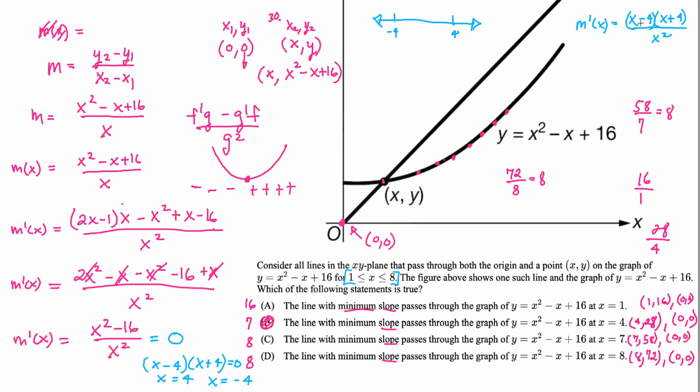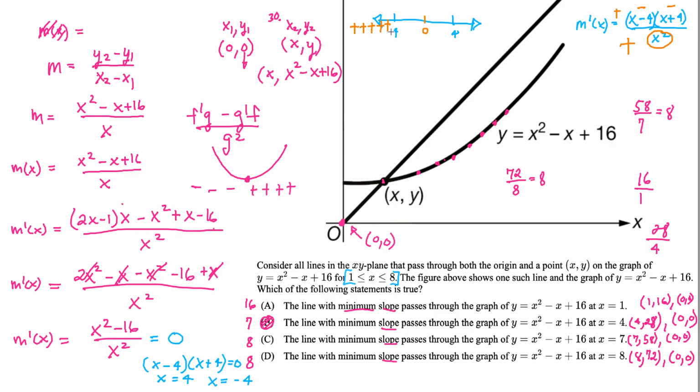But okay, so to the left of negative 4 would be negative 5. Negative 5 minus 4 is negative, so it's negative over here. Negative 5 plus 4 is negative. A negative times a negative is positive. The top part is positive. The bottom part, since it's squared, is always positive. So it's positive divided by positive. So all here up to the negative 4, m of x is increasing.